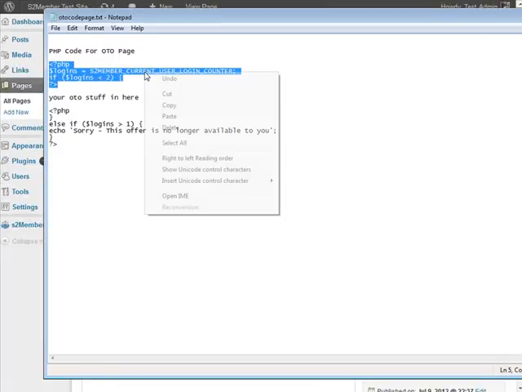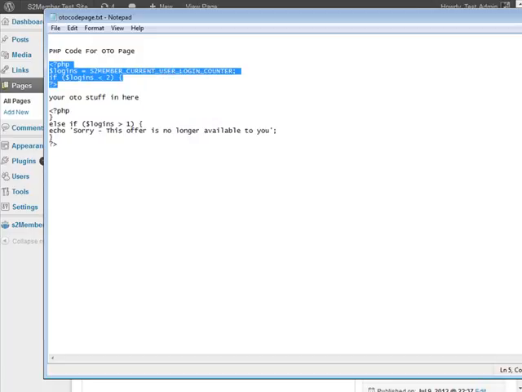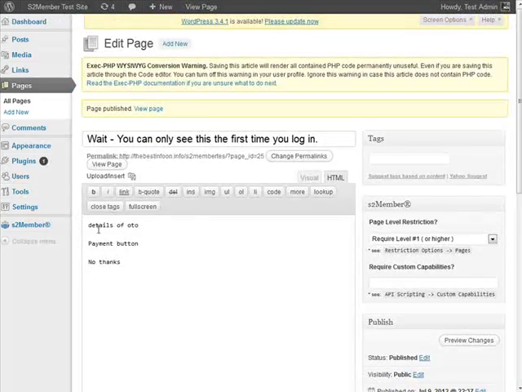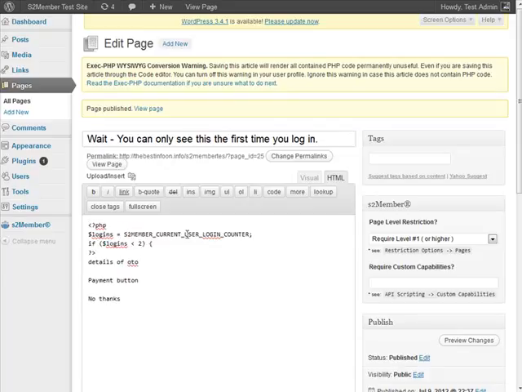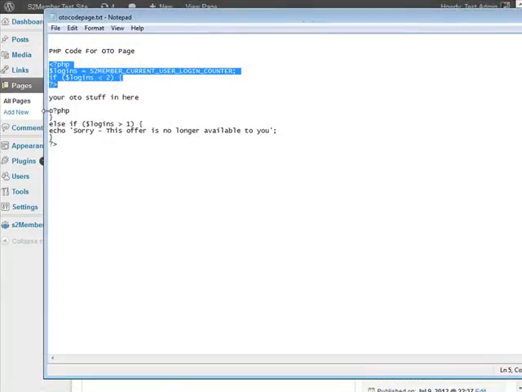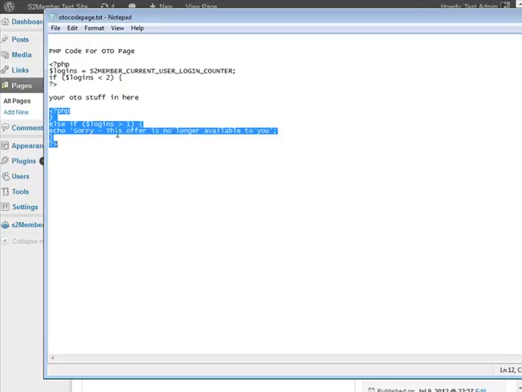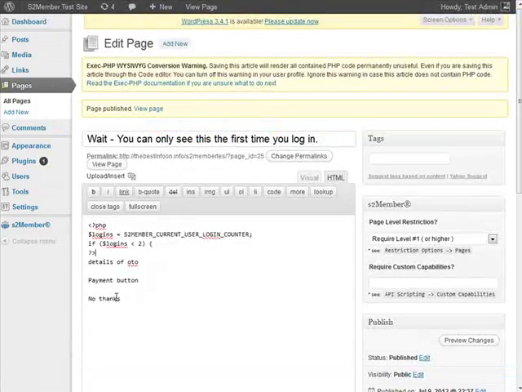So just copy this, and then paste it above your content here. And then go back, and then put the stuff under your OTO stuff line here. So copy this, and then paste it underneath it all.